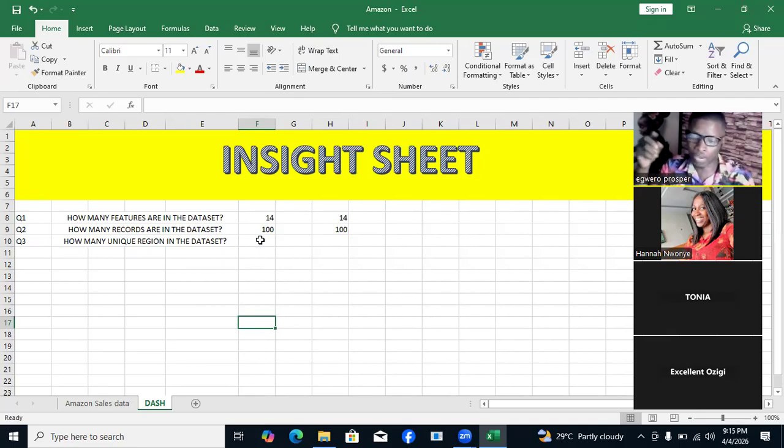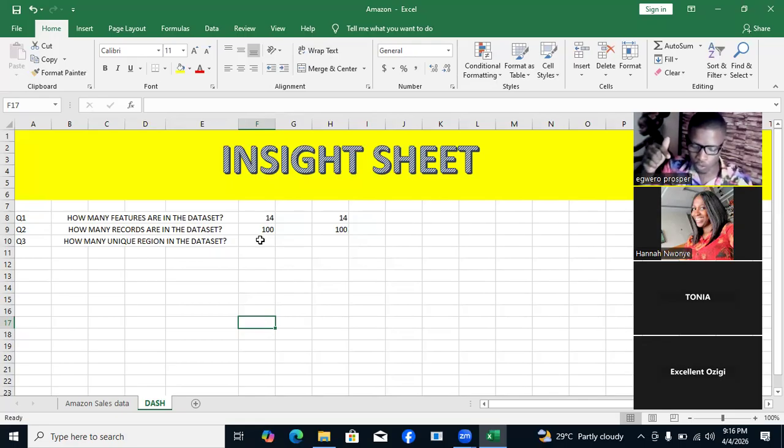We are going to combine count, because we want to know how many of them, and also unique. So two functions will be involved here. If you just say unique, it will just display, but you want to know how many of them. That is why we are going to wrap the unique function inside the count function.